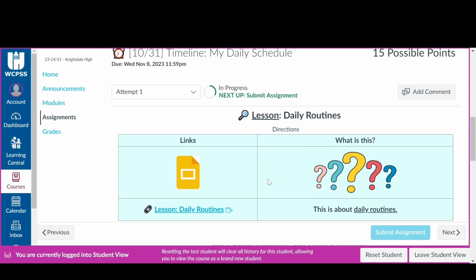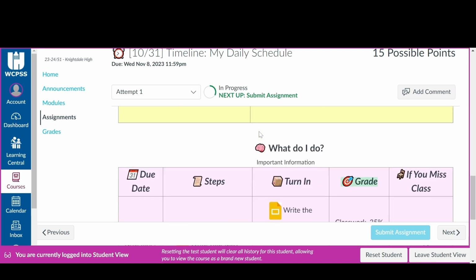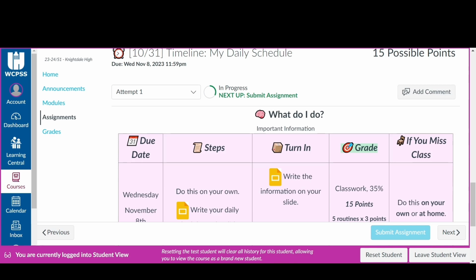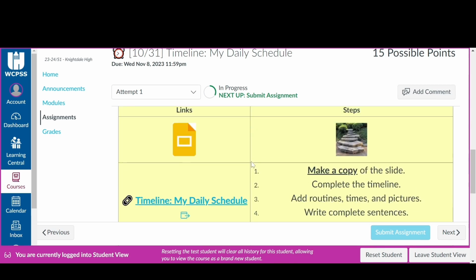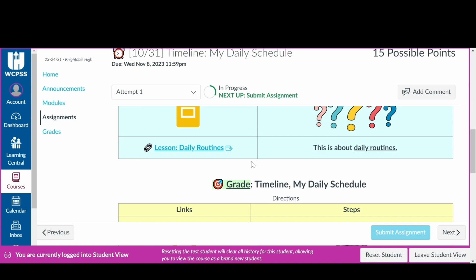So I always tell my students, if you want review, look at blue. Blue, review, they rhyme. And then when they're ready to turn it in, they need to look at the brain and read the pink table. So turn it in is pink, do the work is yellow, and review is blue. So if they forget where the work is, I tell them every time you do a graded assignment, you're going to the yellow.